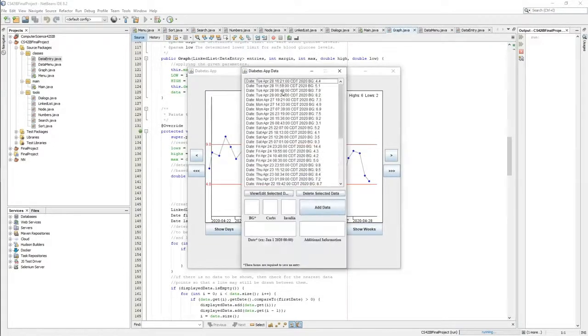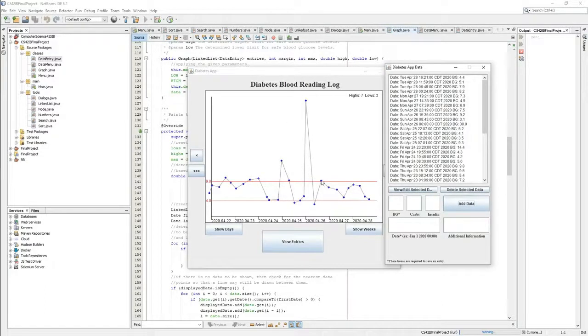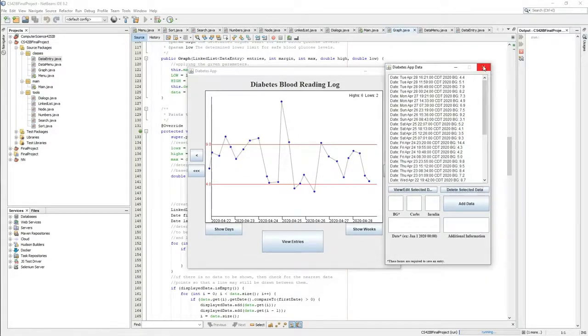Like if I added a data point which goes higher than is currently shown on the graph, say I had a really high number, like 30. If I add that, it will shift down the graph and rescale everything to accommodate for that data point. I can remove it again, and everything goes back to normal.